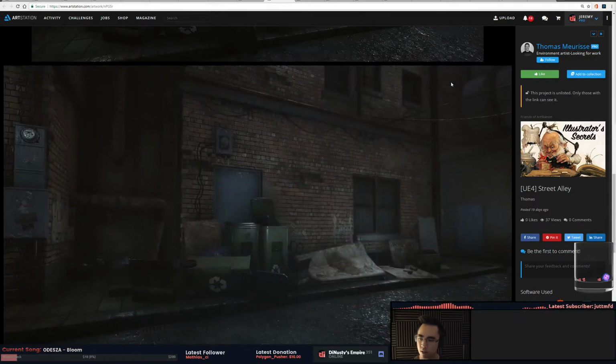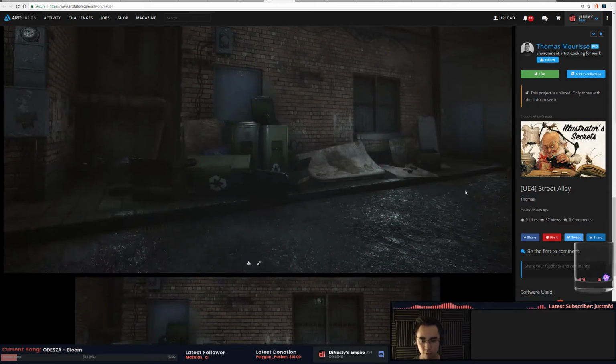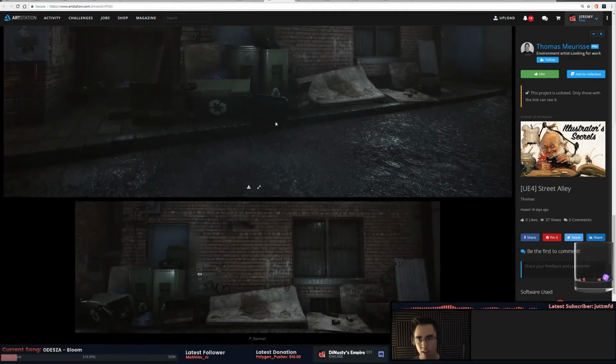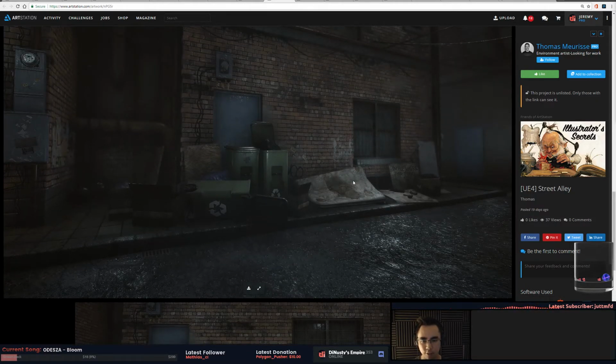Let's see here. I'm just reacting to stuff I'm seeing. The edge here, while uneven, that's good. It's good that it's uneven. It needs little things in it. Rocks, paper, trash, just stuff. The mattress feels a little too flat. It's good that it's bent against the wall.